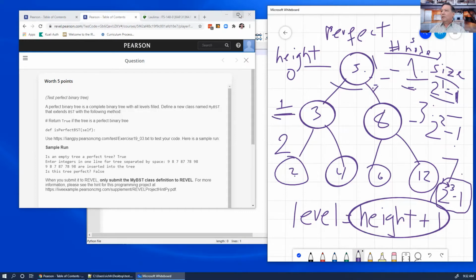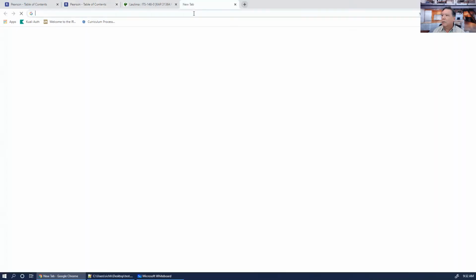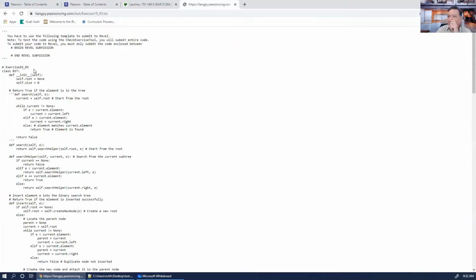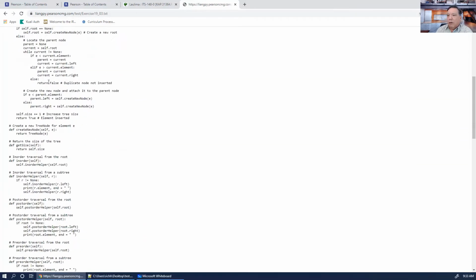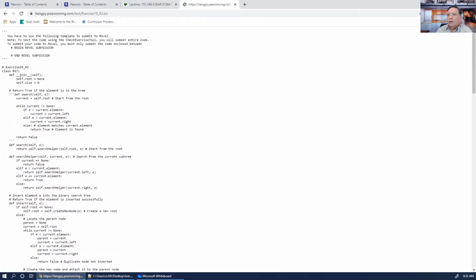So let's go on further here. This thing tells you everything you need to know. So let's look at this exercise. I'm going to copy that, and I'm going to go up here. And this here is what they ask us to use to debug our code.